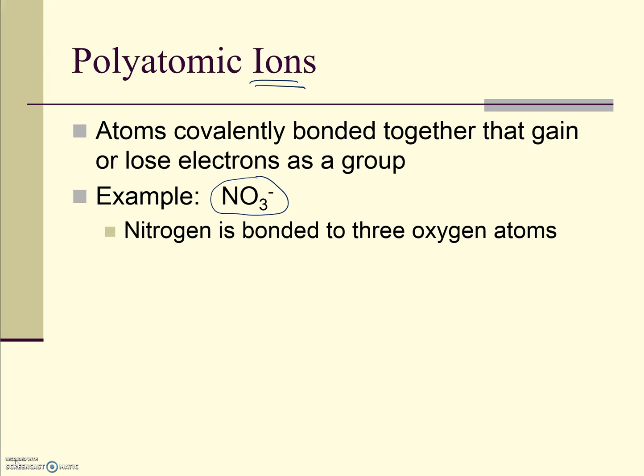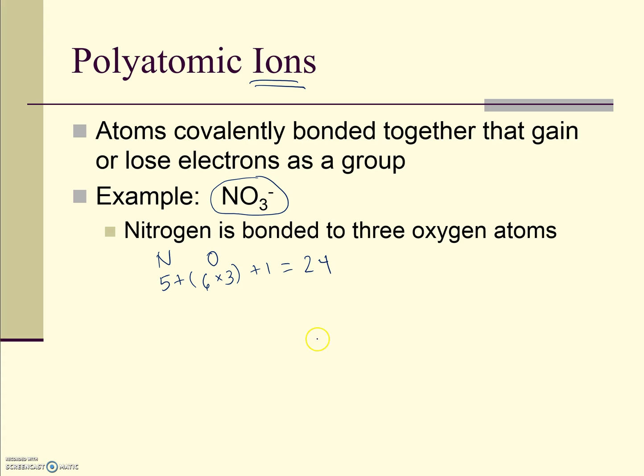So if I look at nitrate, I have nitrogen, which has 5 valence electrons. I have oxygen, which has 6 valence electrons, but I have 3 of them. So I have 5 plus 6 times 3. And then I have 1 extra electron. I still have to add that in there. So 18 plus 5 plus 1 gives me 24 total electrons to work with. When I attack drawing things, I go for the simplest.